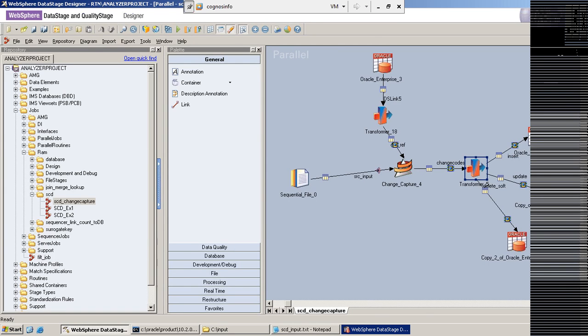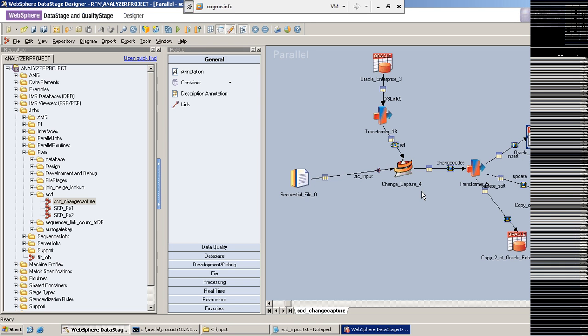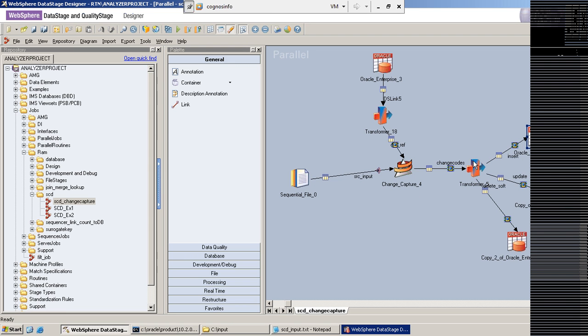For the insert, I have given this Oracle Enterprise stage as a target. One question there. If it is an insert, we will have to update one row and then insert another, right? So how does that work? If we say we have to insert, it means it is an altogether fresh record.